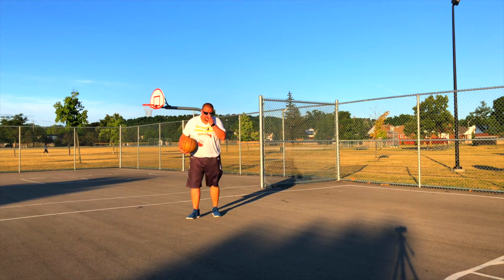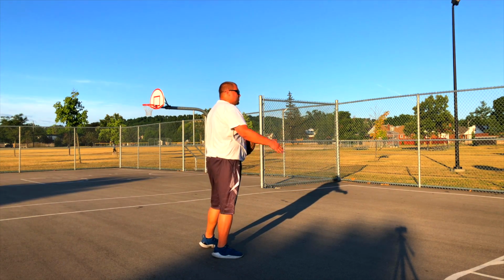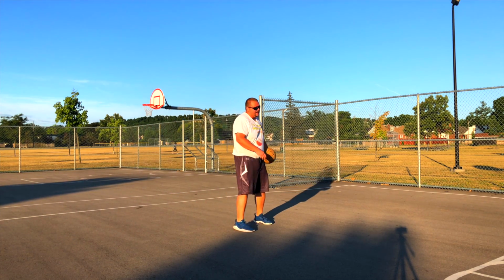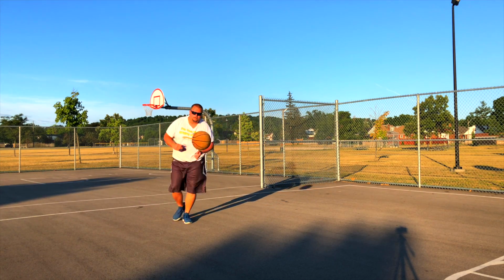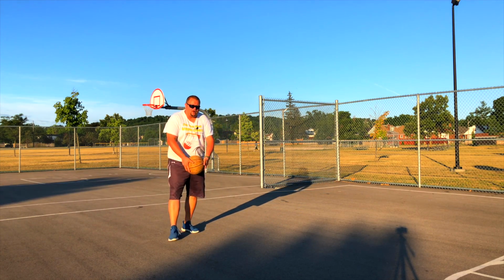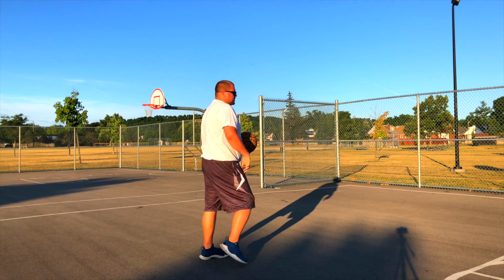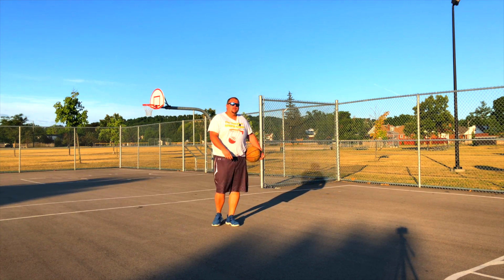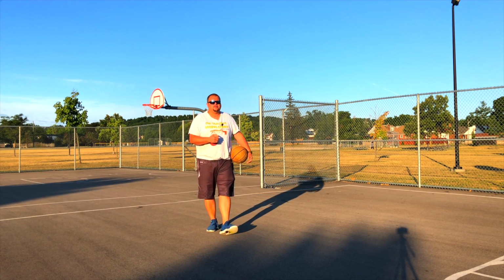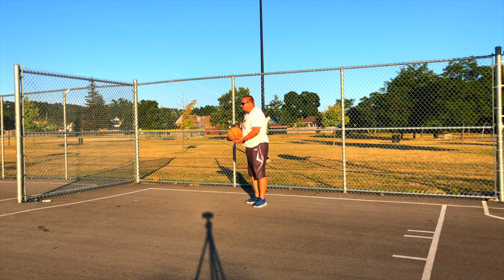Now when you're doing this, you really want to kick that foot down, the right foot in this case if you're turning right. If you're turning left, it'll be the left foot, because what you really want is to take all this forward momentum and stop really quickly by kicking that foot down hard. That's going to allow you to stop your momentum and put it upwards, into your shot. That way you can have a quicker jump up for your shot, but also a quicker release as well.